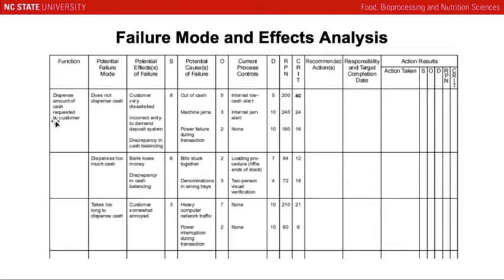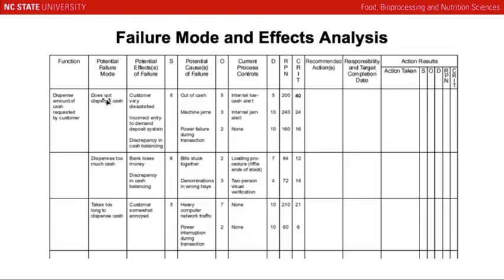So here we're looking at a cash register that dispenses cash requested by a customer. And the potential failure modes are that it either does not dispense cash or it dispenses too much cash. Wouldn't that be great if you're the customer? Or it takes too long to dispense the cash.